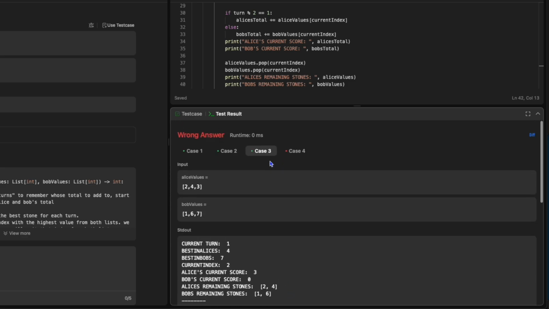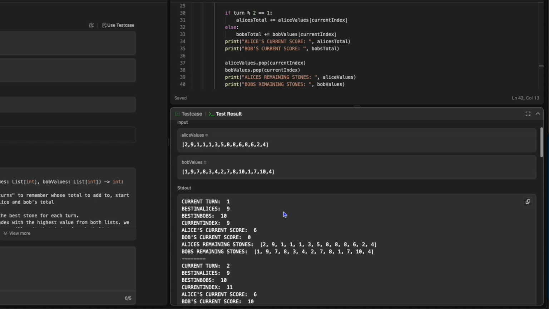So why in this case, if it's 10 and the current index is 9, 1, 2, 3, 4, 5, 6, 7, 8, 9. Am I missing something here? 1, 2, 3, 4, 5, 6, 7, 8, 9. No, I was correct. Well, the algo was correct with the way I run it. Wow, I'm down to 12 minutes already.